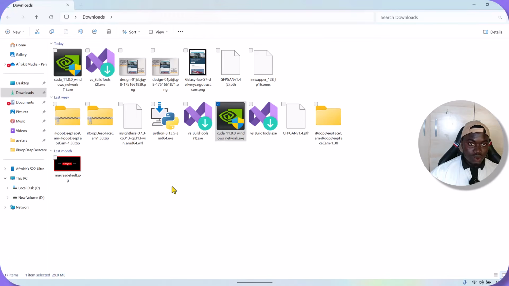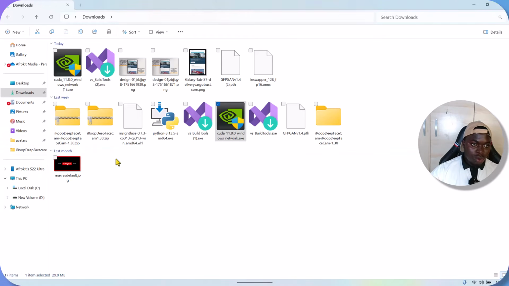Okay, moving on to the next stage, which would be cloning the iRoopDeepFaceCam repository on our laptop. I'll go to the file manager, which I already am right here.